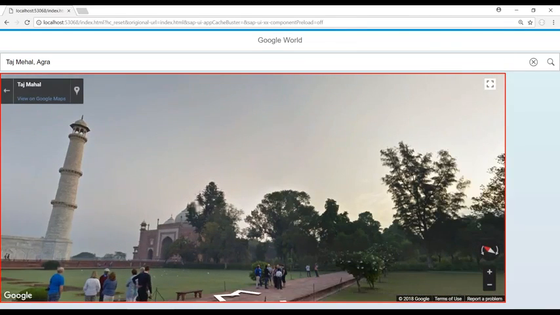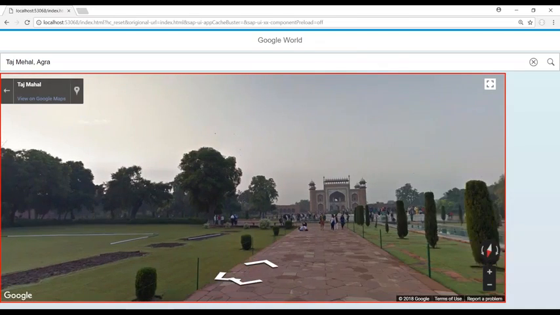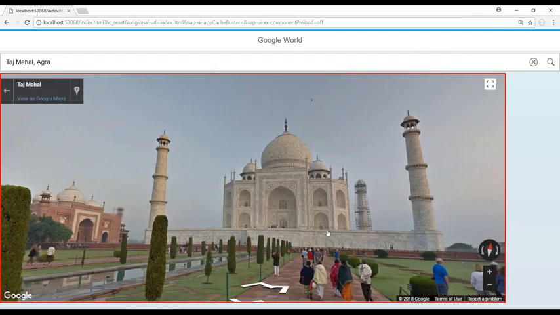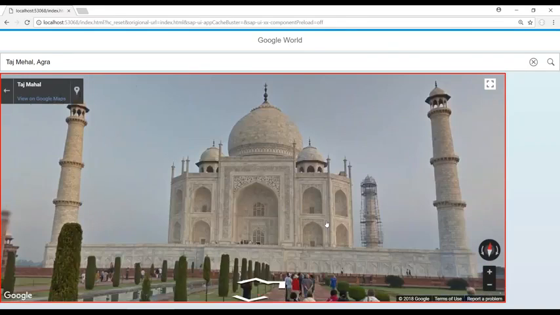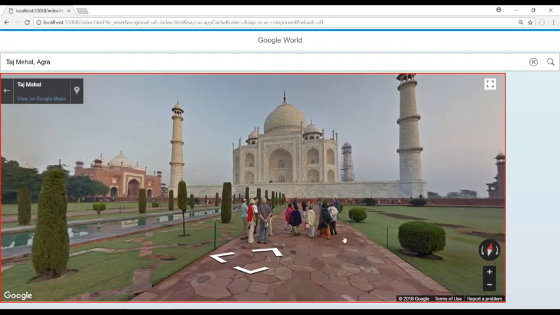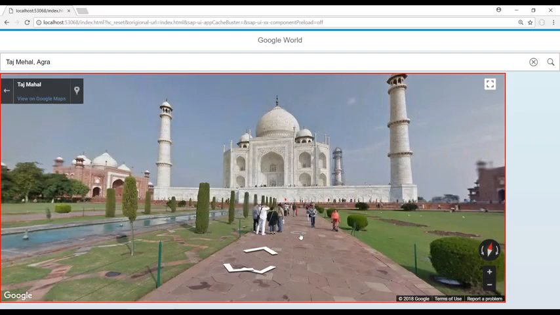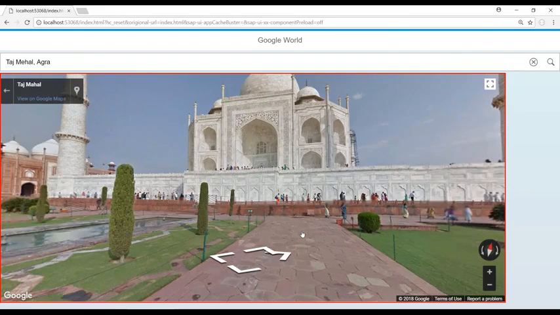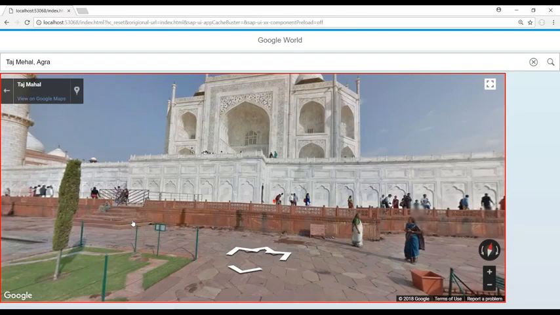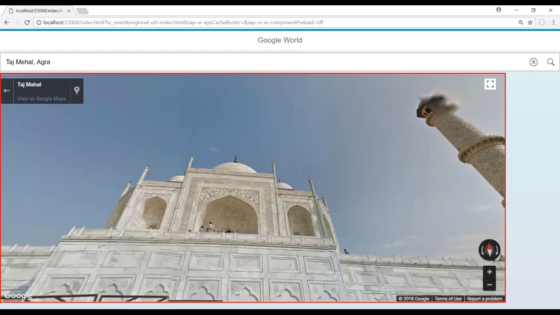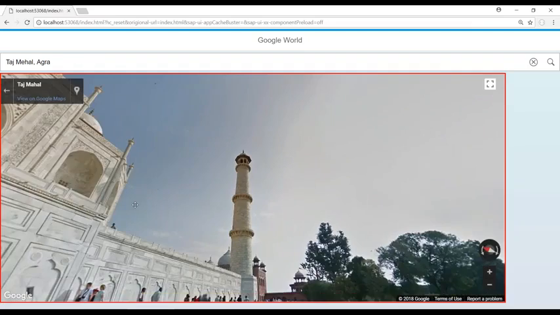You can visit any place in the whole world quite easily just by sitting at your desktop with Google Map API, guys, with SAP Fiori Google Map integration. Amazing, isn't it? The Taj Mahal. And maybe I can just walk into the street quite easily. It's walkable. You see, it's walking in. You're going more and more close to Taj Mahal. Wow. It's just like a 3D travel. Okay, there's an auntie sitting over there. So it's a complete 3D travel, guys, to any location.